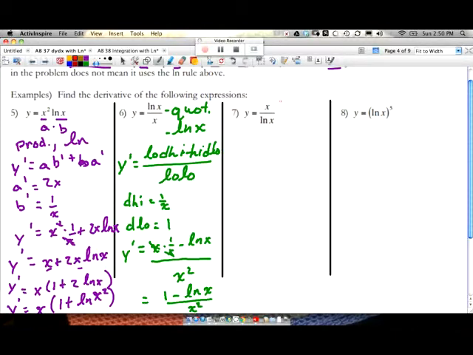Now, for this next one, it's so similar, but notice that these two pieces are switched. So I could just say my d low is 1 over x, and my d high is 1. And I'm just going to switch around some pieces here. So low d high, this time, is going to be the natural log of x, minus high d low is going to be the x times 1 over x. And so it's like those two pieces switched, and these are actually going to simplify on the other side this time. One other slight difference here is we would have natural log of x.